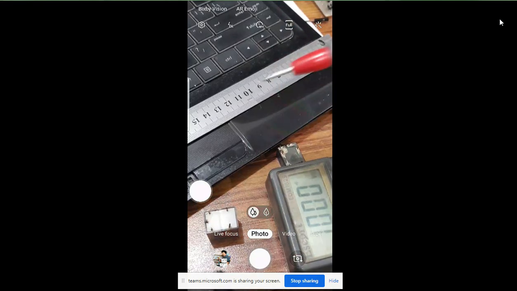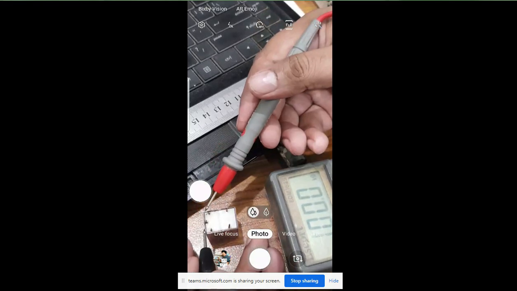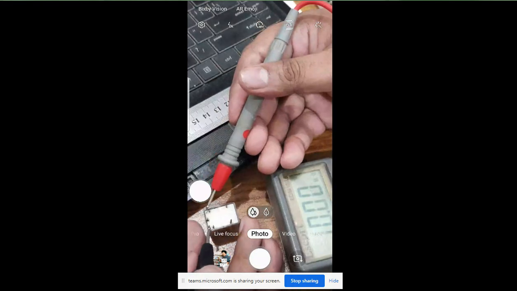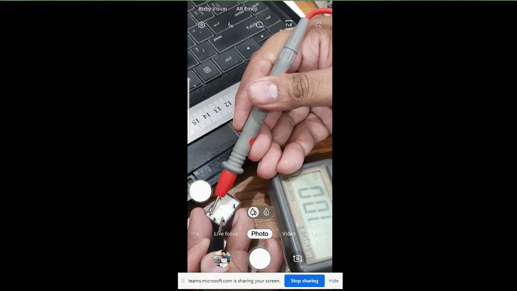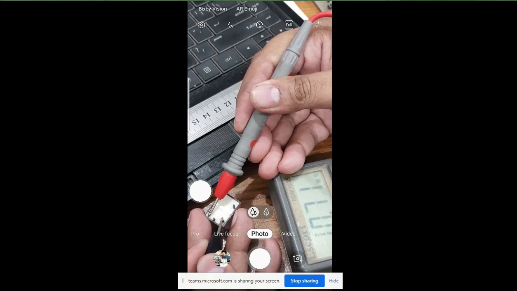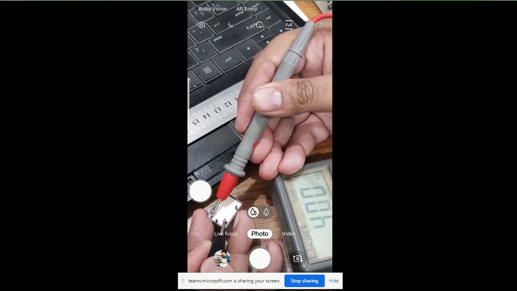Now the first thing, I want to measure the resistance between those 2 points. I hope everyone can see the meter view as well. This has to be something in ohms. Okay, so this is something you can see over here. This is 0.4 kilo ohms, which means 400 ohms. So the resistance of the coil over here is approximately 400 ohms. So this is the resistance of the coil.